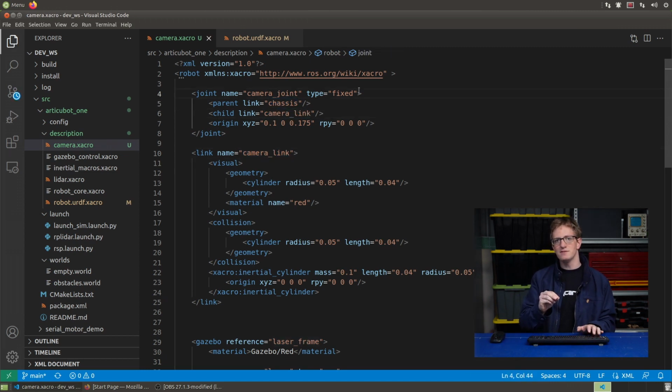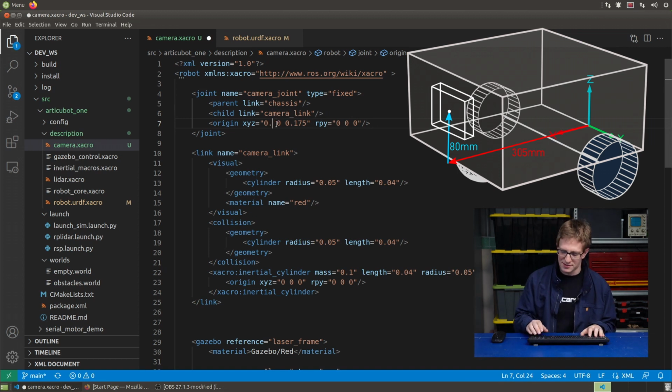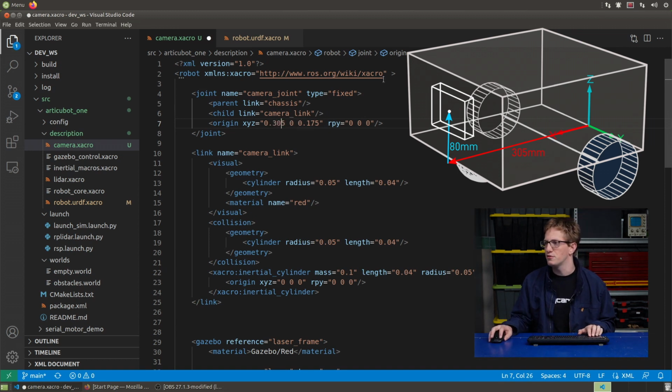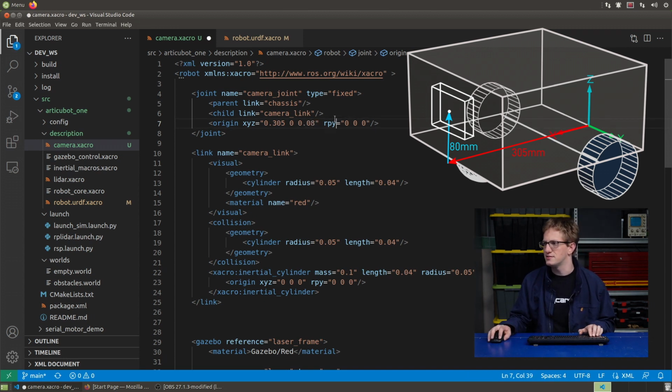And for the location of this, I'm going to put it at the front center of my robot. Now my robot origin is at the back and it's 300mm long. So I'm going to make this 0.305 meters because it'll have a bit of thickness to it. So the origin of the camera is going to be sitting just in front of the chassis. And let's make it 0.08, so 80mm high from the bottom of the chassis.